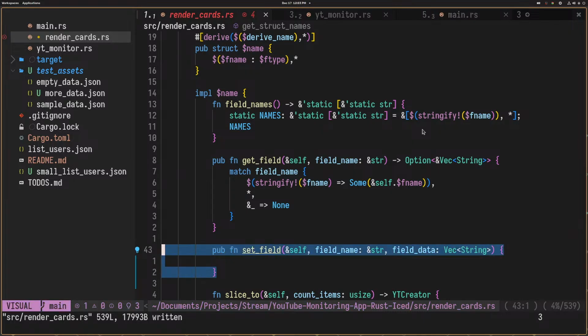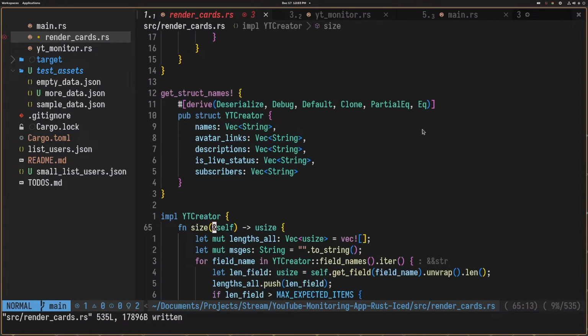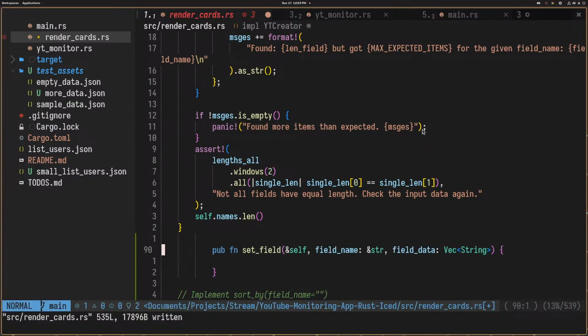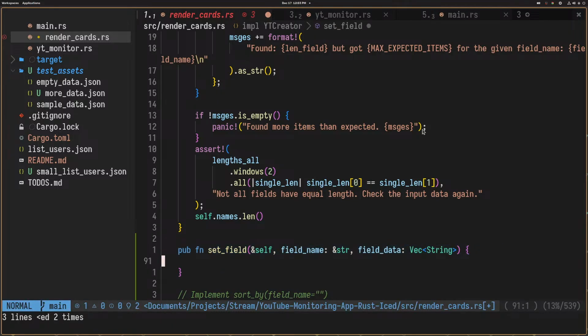Okay, let's kind of have it not in the macro so that I can test it as well. So here where I'm testing it, I'm gonna do set field. We have the field name here, right?